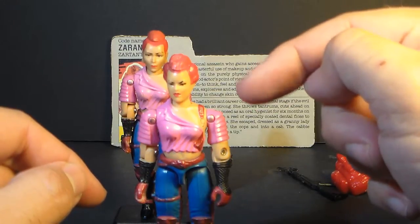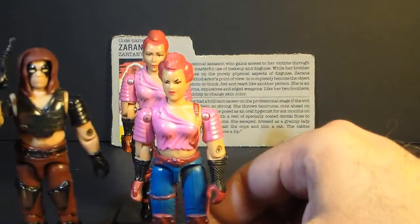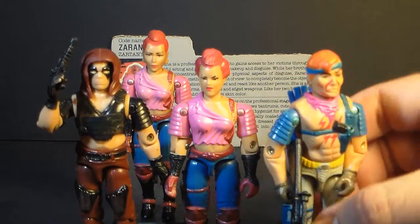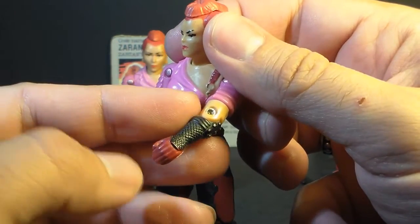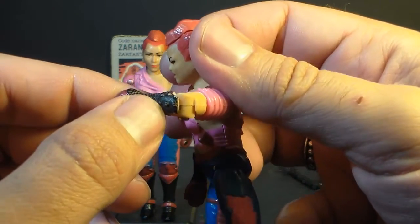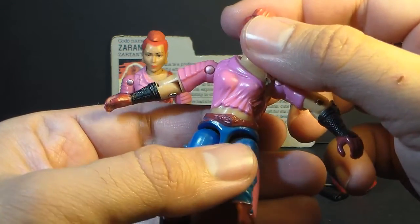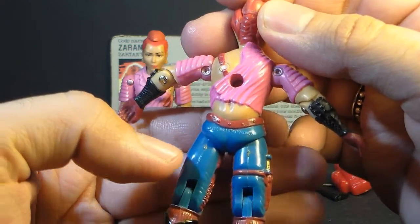Her arms feature pink armored plating at the shoulders, and that piece is also shared by Zartan — same upper arms, just colored pink for her. Xandar has it too, except his are in blue. She has some black and red gloves with a really nice texture pattern, and some elbow pads that look pretty vicious — like spiked elbow pads. Some great detail on the gloves. Excellent arms. Her waist piece is very small — unusually small, definitely smaller than the male action figures — I assume they did this to make her look a bit more feminine.